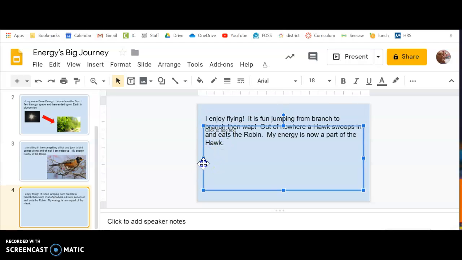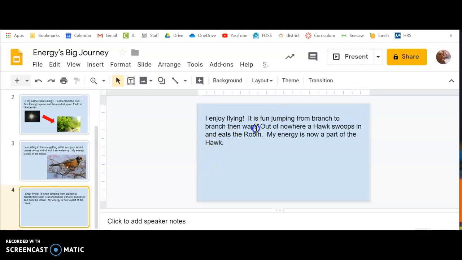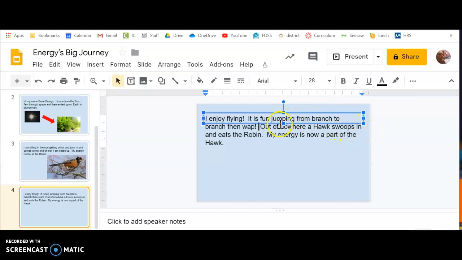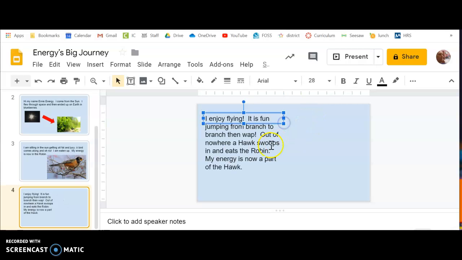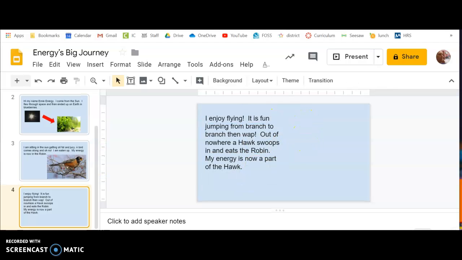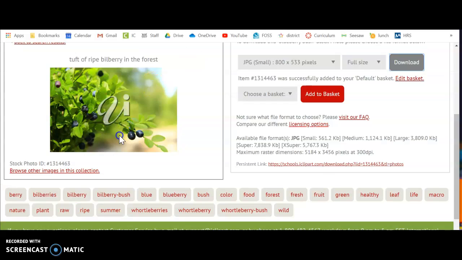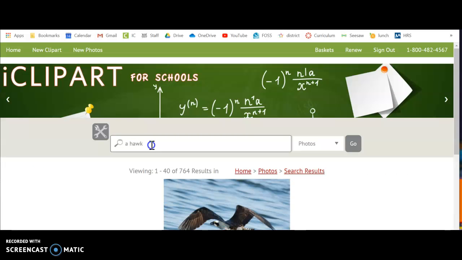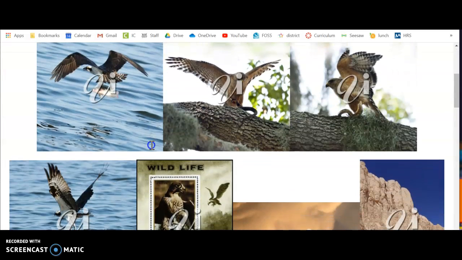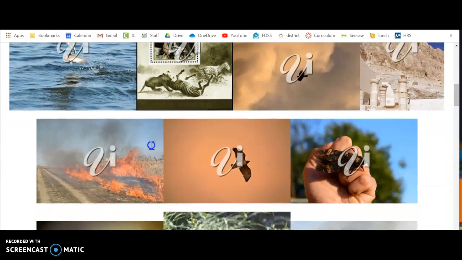Okay, so let's say that I want to get rid of that. Now, with these boxes, what you can do is you can change the size and shape of them. So let's say that I want to do this. And then I can go into this. Let's say I want to find a hawk. So there's lots of different pictures of hawks.